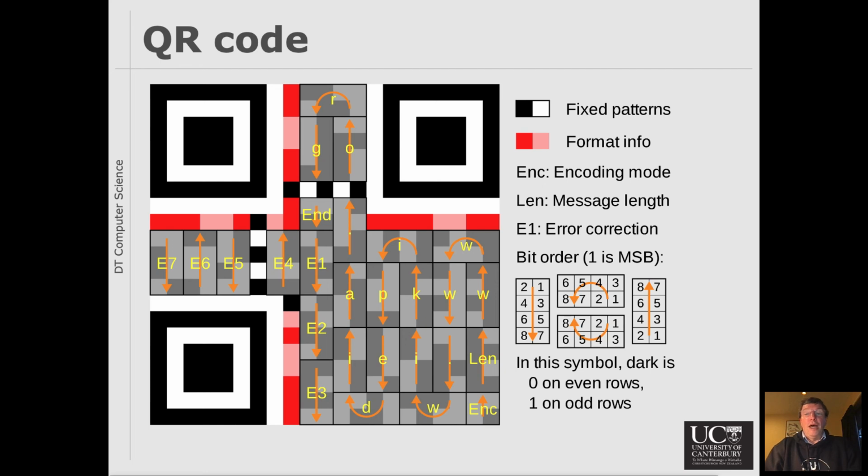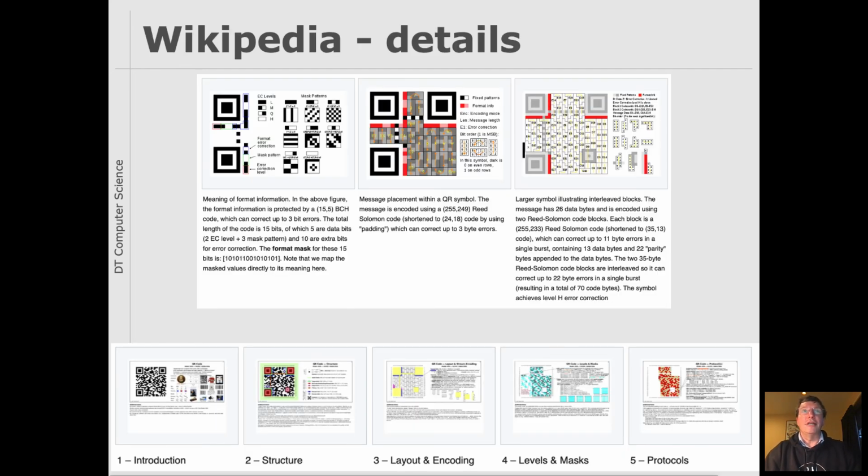And then on Wikipedia, there's even more details. There's a whole lot of charts and diagrams showing you what every single bit in there means. Again, I wouldn't really go into that much detail. I think if you step back, the really big points is that your students need to understand why we worry about forward error correction versus repeat request, how things like QR codes allow forward error correction up to a certain point and then revert to repeat request, and just being able to reason about all of these things. Why do we have them? What are the limits? What might they be used for? What do they apply to, and so on?